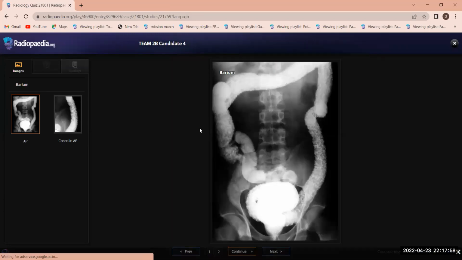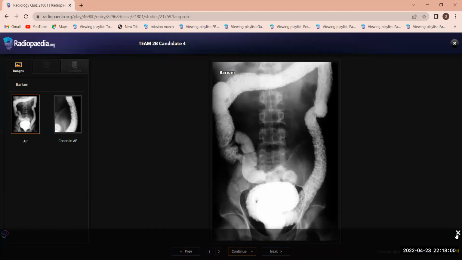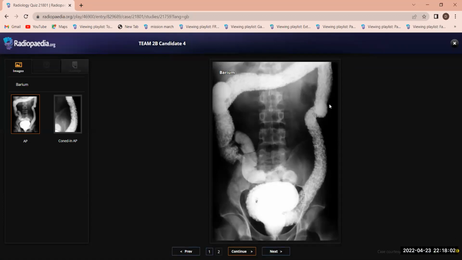And this was ulcerative colitis. You told everything. Another thing that we need to mention is that there is a loss of the haustra giving the lead pipe appearance, which is again characteristic for ulcerative colitis. And in the complications, these patients are known to develop carcinoma of the colon, malignancy of the colon. So that is one thing that we need to look for.